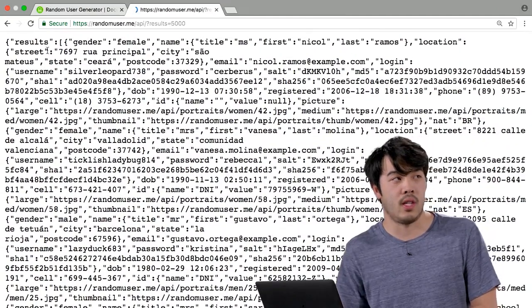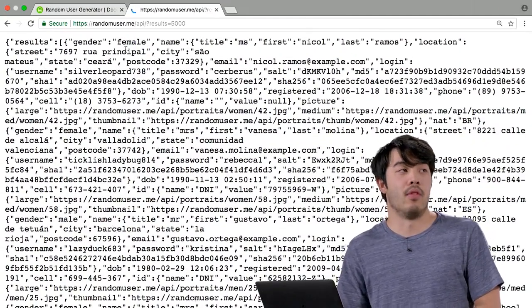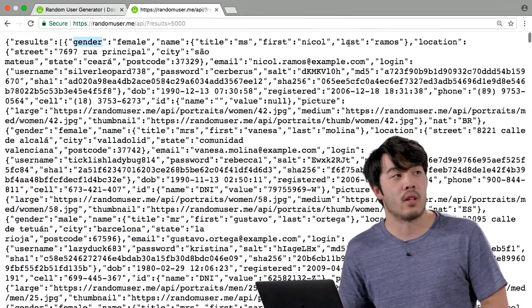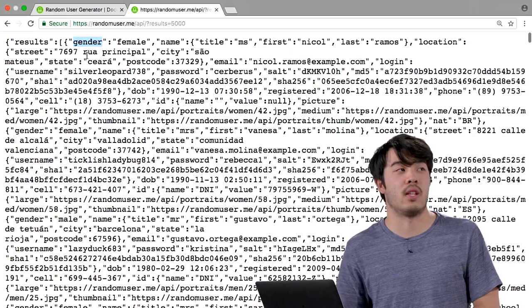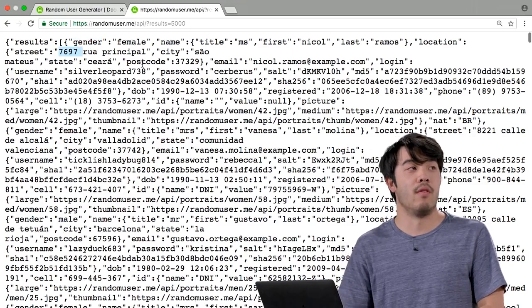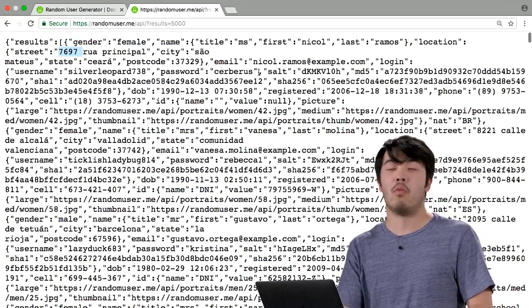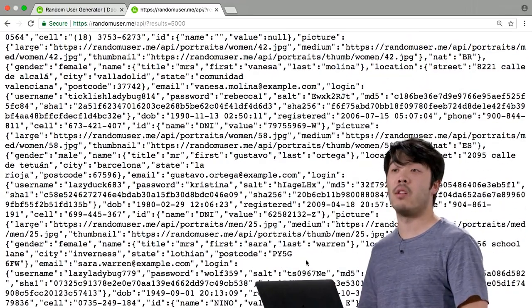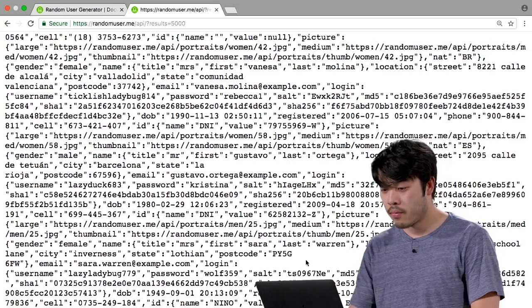And if you look closely, you see results. This first person's gender is female, their name is Miss Nicole Ramos, their location is at this address, they live in this city, and there's a bunch of other information about this particular user. And if we scroll down, we'll see 5,000 other randomly generated users.